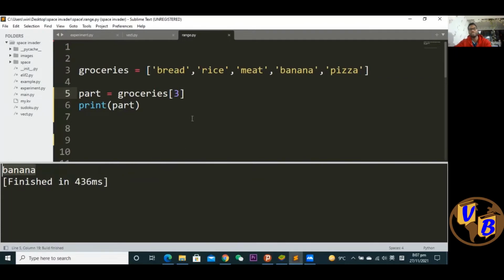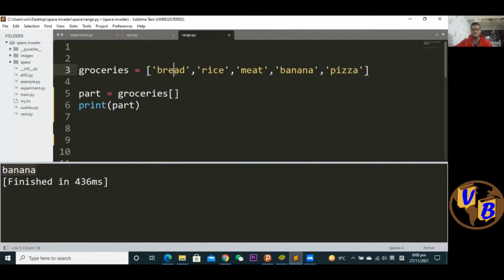By the way, the syntax is that we use the reference to the list that we're trying to get information from, and then we use square brackets. Inside those square brackets, that's where we can pass in the index. Lists in Python are zero index based. What it means is the first element is always going to be index 0. Then you increment by 1 as you move to the right of the list. So this is index 0, 1, and so forth.